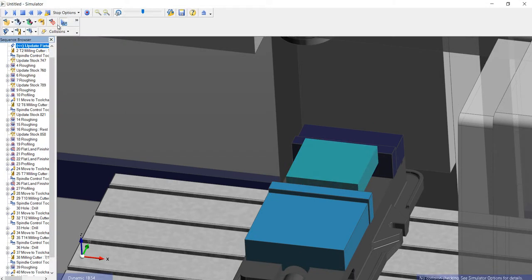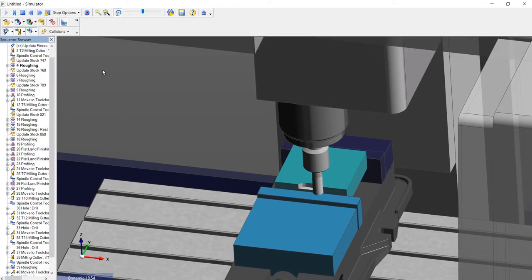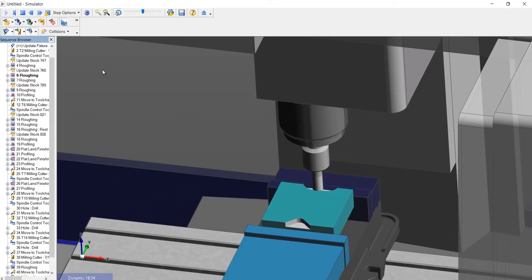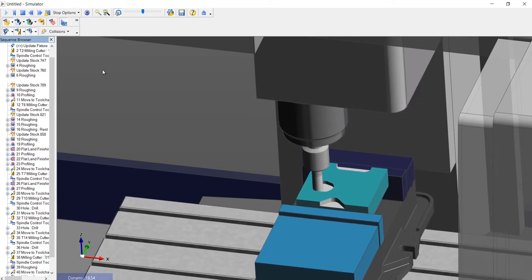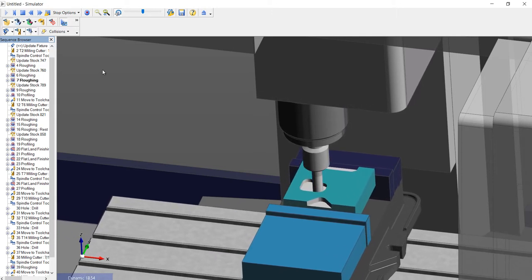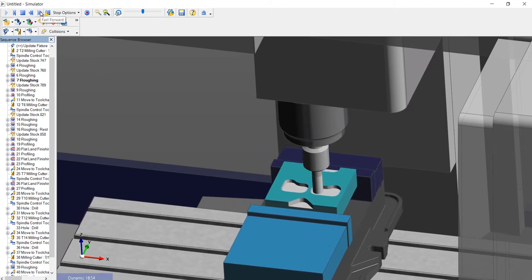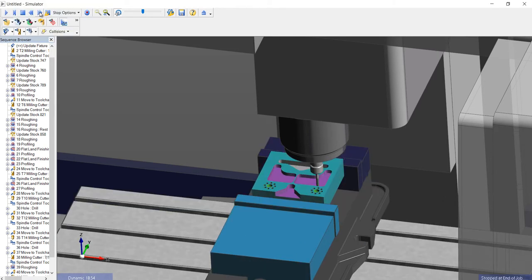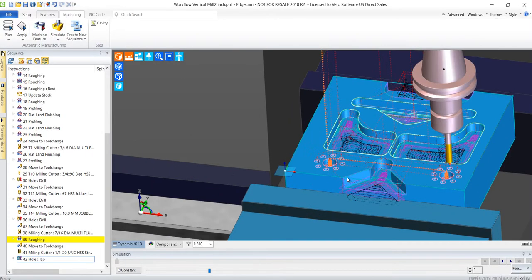Now that Edgecam's programmed the part, let's go over to our simulation. This isn't just a pretty picture. What this is doing is it's actually doing collision detection. So if we were to cut a part and the flute length wasn't long enough, was going to rub the shank, it would catch that for us. If we're going to hit a vise or anything else would come in the way, we would actually catch that. So what we just did is fast forward through to see the final results.